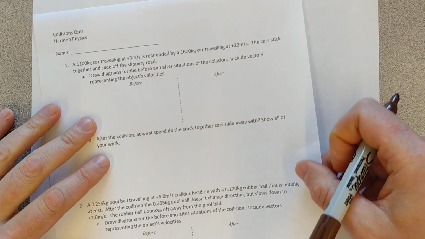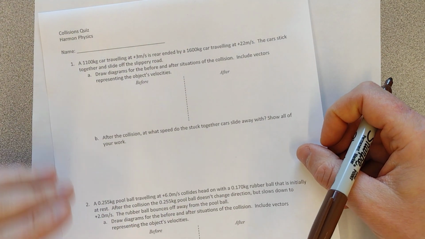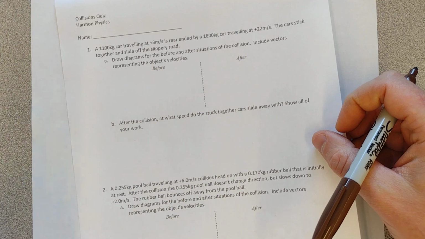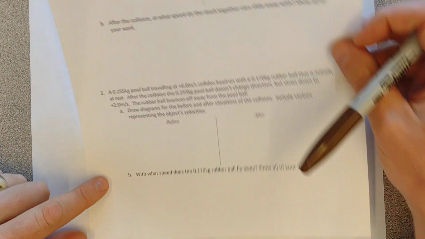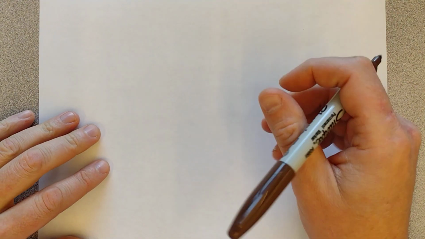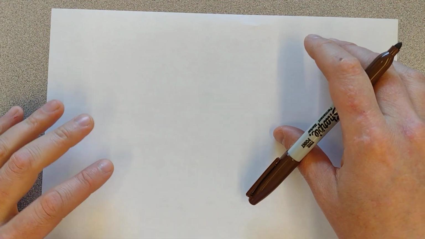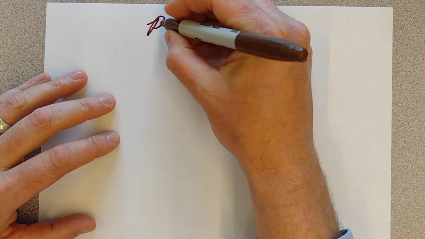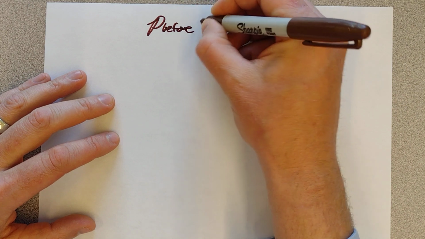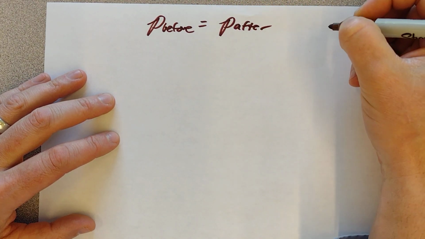First question was a good one. We did this one in class, but I think one of the previous videos goes over this one. In fact, this one here, I think one of the previous videos goes over as well, but I'll just put it in with this one. So in any collision, momentum must be conserved. So P before always must equal the momentum after the collision.